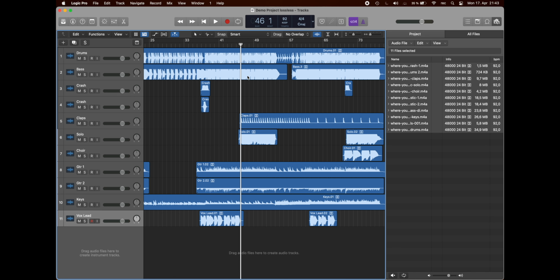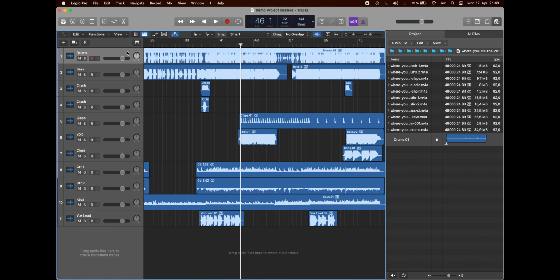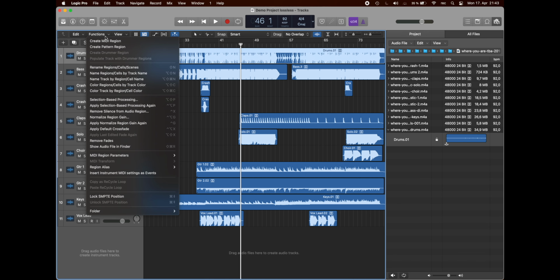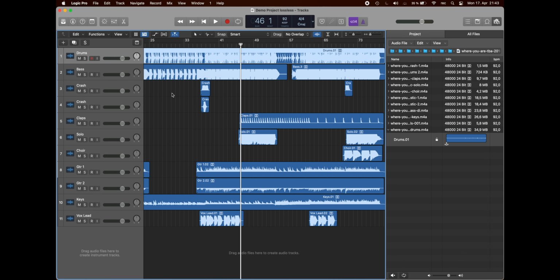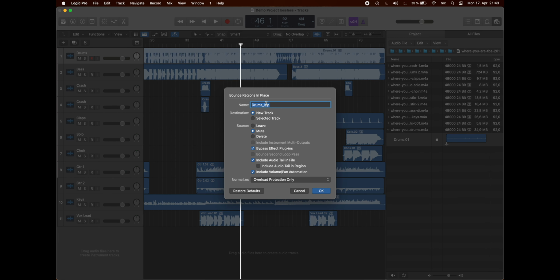Now, there's a few caveats. If you have any audio plugin on here that is not a stock audio plugin, I recommend to bounce the track in place. I think this is Control B, is it? Yeah, Control B. So drums bounce in place on a new track, if possible. And you don't want to bypass the effects plugin.